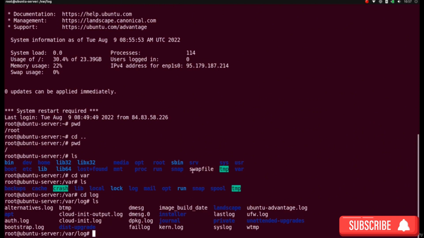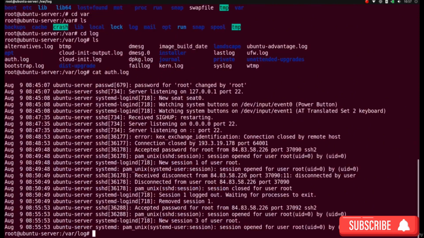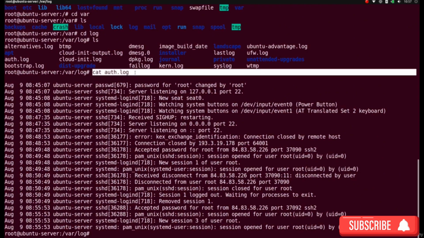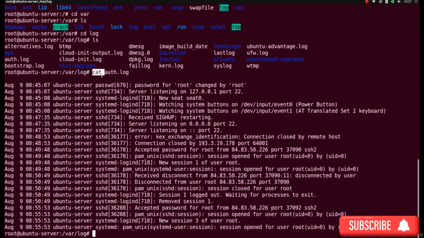And you might output any file with the cat command. So if you type cat with, for example, the file out.log, you'll see the log file out.log contents. So cat will show you the file contents.